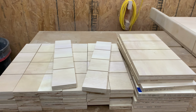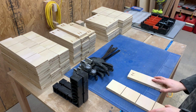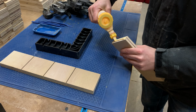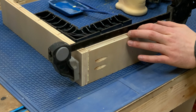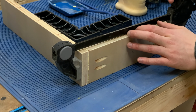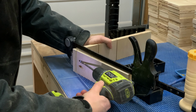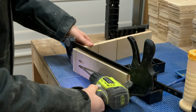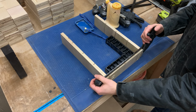Now we can get to putting the drawer boxes together. I grabbed one side and one front, applied a little bit of glue, spread it around evenly, and then clamped the pieces tightly together. And after checking for square, I could drive pocket hole screws in to secure the 2 pieces together. I repeated the same thing to attach the other side and then attached the back.